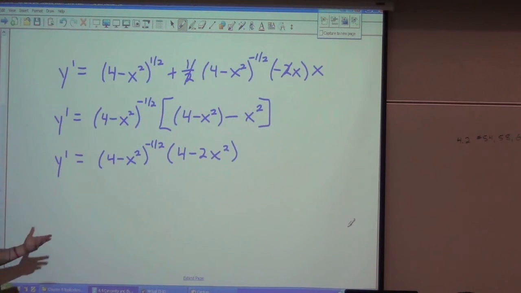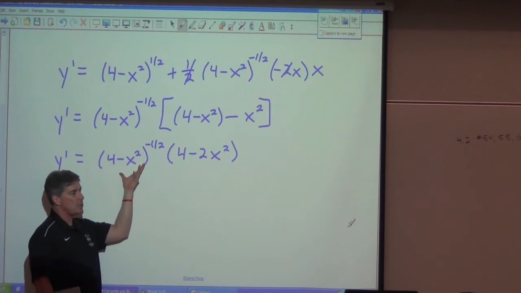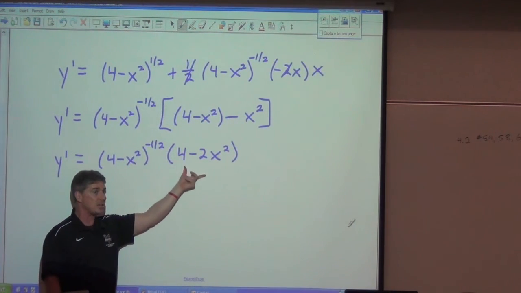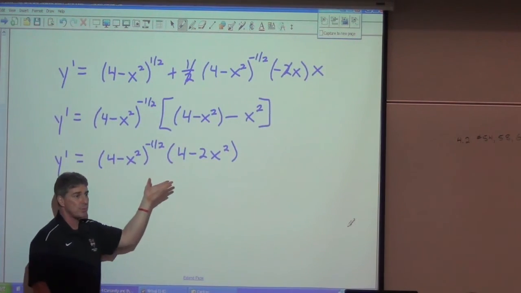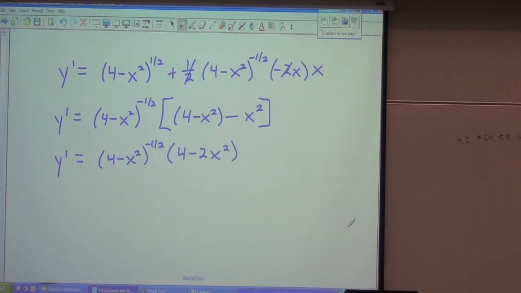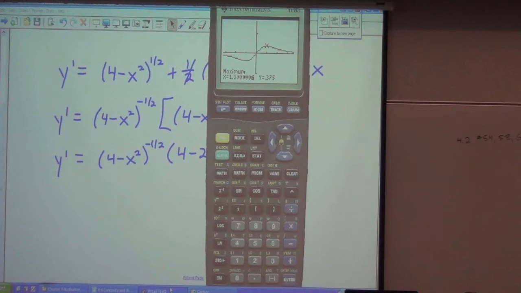Alright, so Terry would do it like this. He doesn't like the quotient rule. We can bring this down, make it a fraction, do the quotient rule, or leave it like this and do the product. Or, since of what we learned in those last two examples, let's see if we can use our calculator to figure out these intervals.